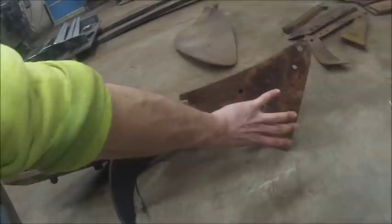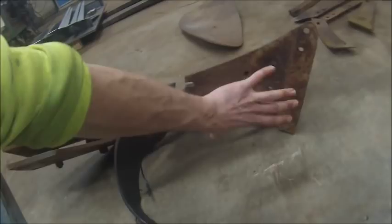And then this piece right here that everything bolts to is known as a frog. I honestly can't tell you why they call it a frog. That's just what I've always heard it called. And then basically the whole thing is mounted to the beam, is what they call everything here.